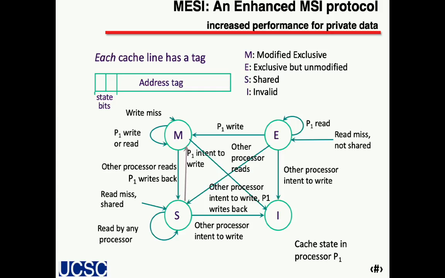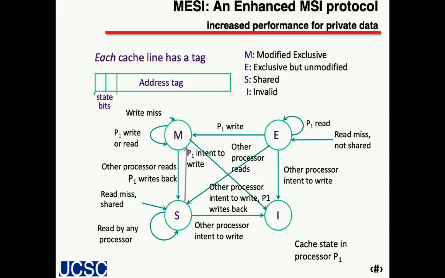Another question? Is there any kind of forwarding between these states, or once you go invalid and then you reread it, you have to get it from memory? Meaning you go from exclusive to shared and then actually forward the value? Yeah, great question. So the answer is yes, that's possible. It depends on which protocol you're doing. We're doing a bottom-up approach with these very basic protocols where, when in doubt, we're reading and writing things to and from memory, which, as you're absolutely correct, seems really slow if the data is already available on chip. People refer to those kinds of optimizations as forwarding or update protocols, where you can send data more directly.